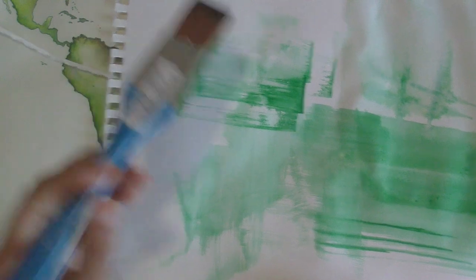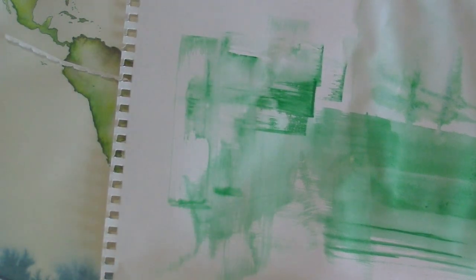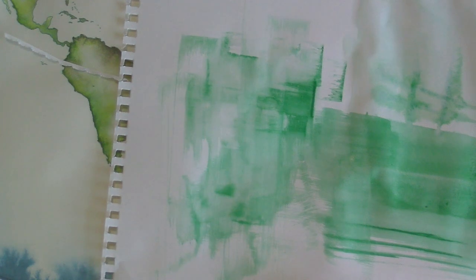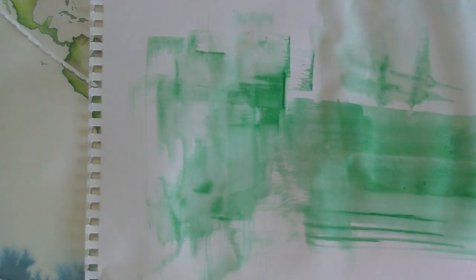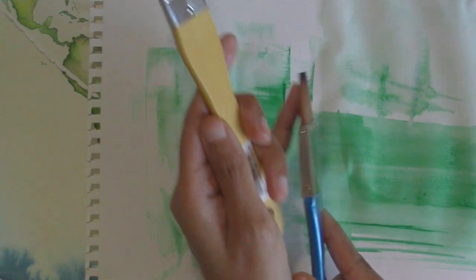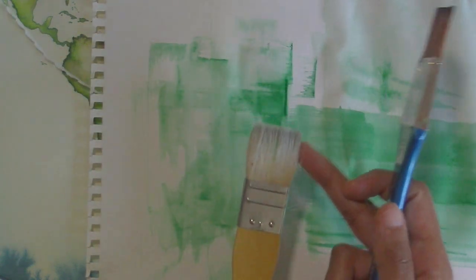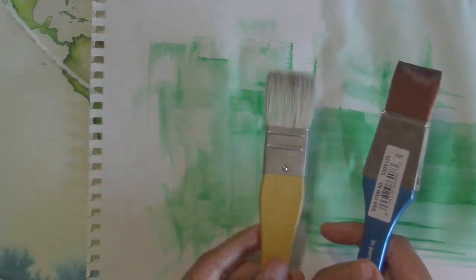Every brush has its own unique dry brush effect, and this one gives you a nice wood grain look — good for the side of a wood-paneled wall or a trunk. This one is narrower, holds less water, and can give you more chiseled edges, while the Hake is more for softer glazing and for large amounts of water drop-off or pickup.